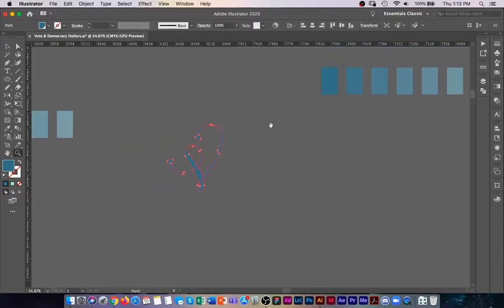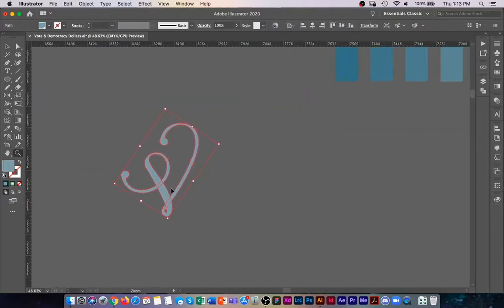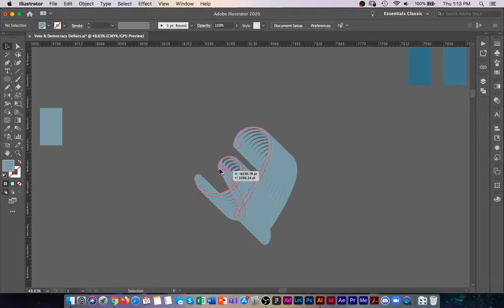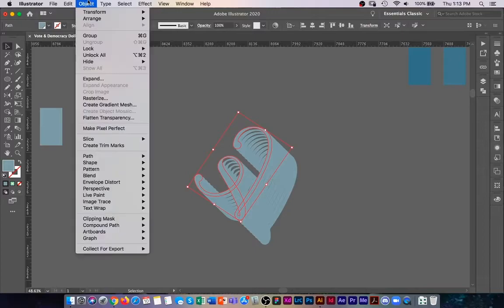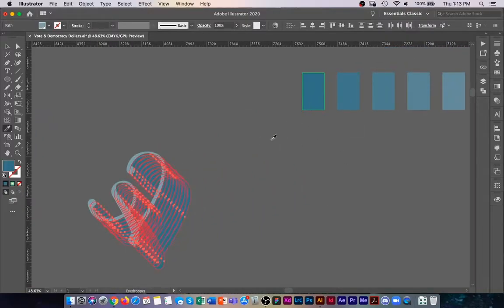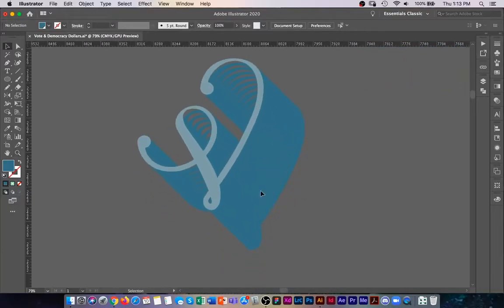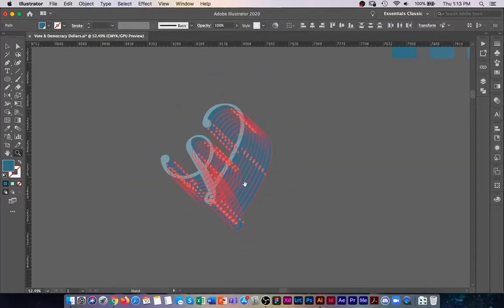I can, using a lighter color, start from there. I could create some really beautiful forms by clicking and dragging, holding Shift and Option to drag and make a copy, and then just repeat this process, just duplicate that to create this sort of formally three-dimensional object. I do want to make the first one on top, so I move that to the front. Again, Object, Arrange, Bring to Front, and then select the others by holding Shift. That'll select all of the others except for that one that I just had selected, and then eyedrop a solid color. And this creates something that looks three-dimensional. And I can just create a multitude of copies.